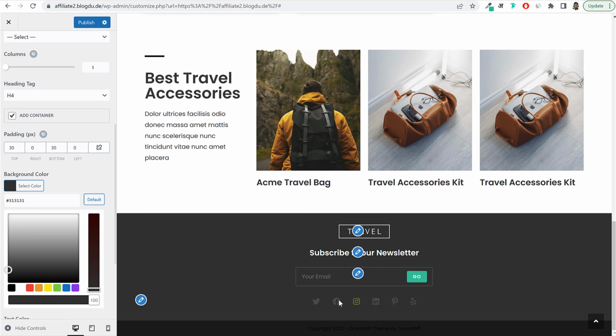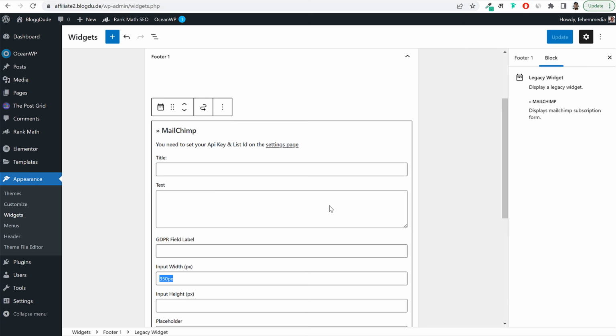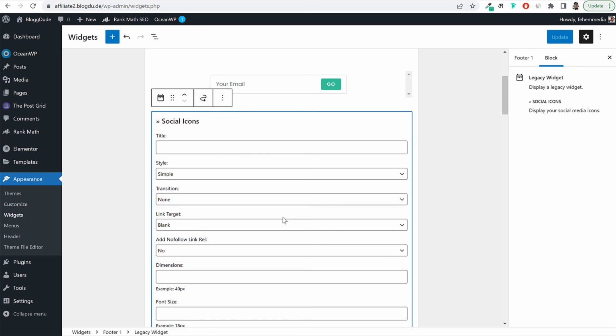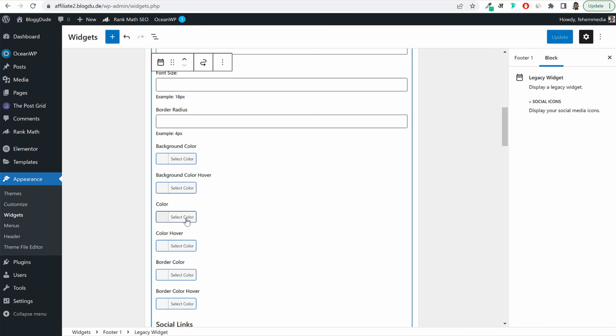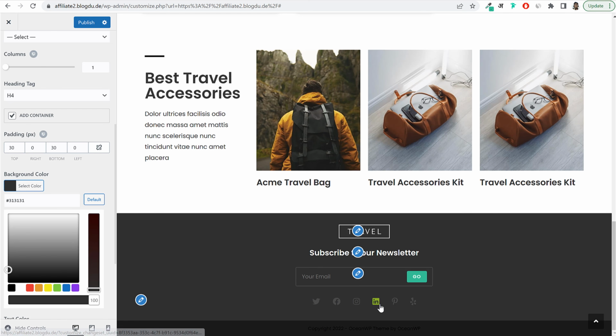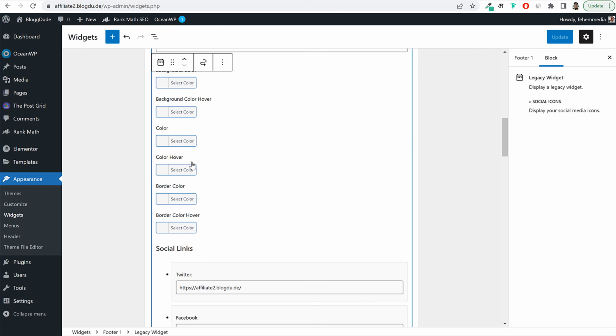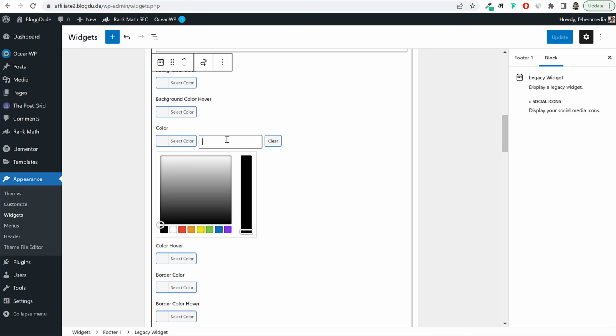Then after that, you can also change these icon colors. By the way, if you want, you can come over here, select these social icons, and you can change the color for these icons. You can go to color and change the color for these icons. You can also change the hover color. For example, the hover color is this color. So instead of that, first let's change the color to maybe this color.